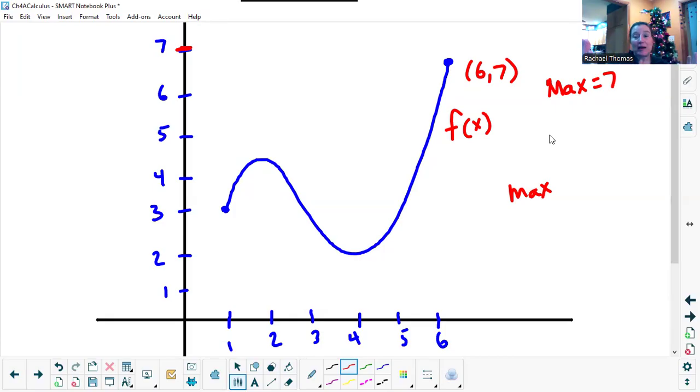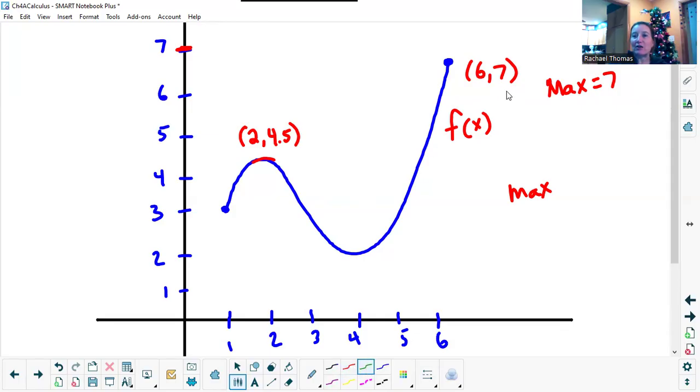Anyway, so there's a maximum, but what about this other point over here? There's this point 2, 4.5 that sure looks like, if I were just zoomed in on that little area and I didn't see the whole picture of the entire function, it looks like a maximum value is occurring there. And we're not wrong to point that out. So we're going to need to qualify these a little bit.